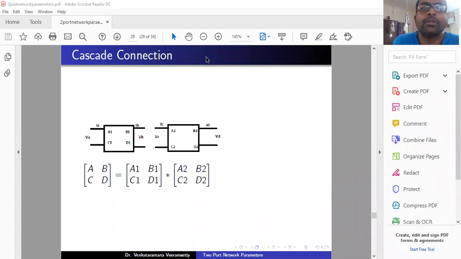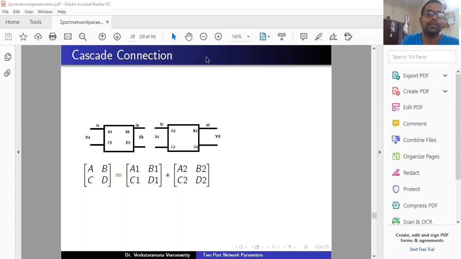Okay. So first we are going to discuss the cascading connection of two-port networks. See, I am just demonstrating with two-port networks. The number of interconnections need not be restricted to two two-port networks. Just for demonstration purposes, I am telling only two-port networks, but we can consider multiple two-port networks, not restricted to two. You can take 2, 3, 4 or whatever it may be.